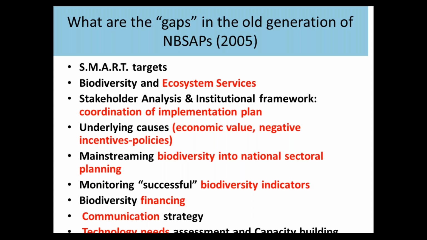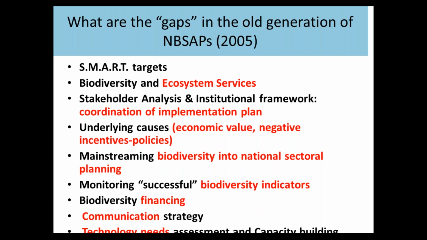And a lot of them were fairly nebulous. A lot of the targets set at the national level were nebulous in the sense that it wasn't clear what they were trying to achieve by when and also how. They were also very much focused on biodiversity, as in species conservation or habitats, but didn't necessarily recognize the role of ecosystem services to the same extent. They didn't necessarily have implementation plans. What was the role of other stakeholders other than just the Ministry for Environment, for instance? And recognizing how the various stakeholders fitted into the implementation of the plan.